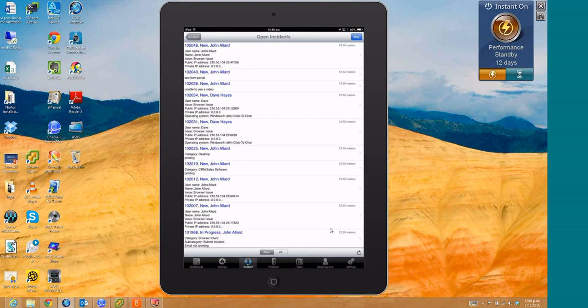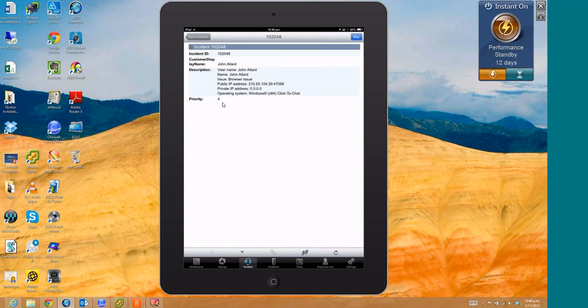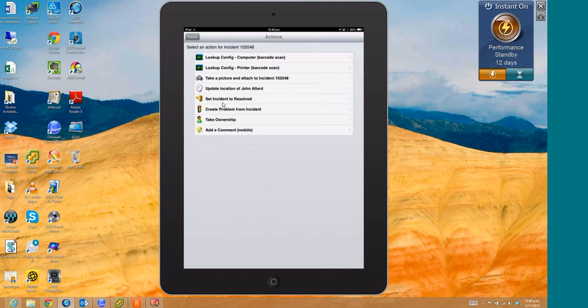And we can expose as much or as little information about a call as we wish from an incident perspective, because you don't want to get too carried away on a smaller screen. But one of the key things here is the one step, bringing that one step to the fore again. One step actions are the way you interact with Cherwell. You tell Cherwell, this is exactly what I want you to do and when to do it. And I can see the one steps that are associated with this incident.